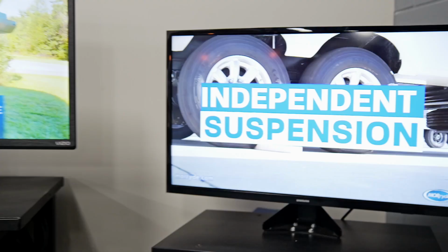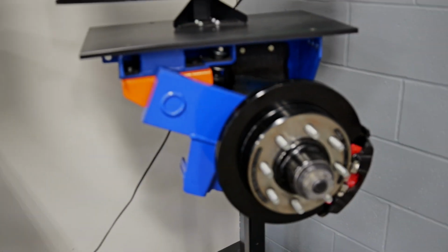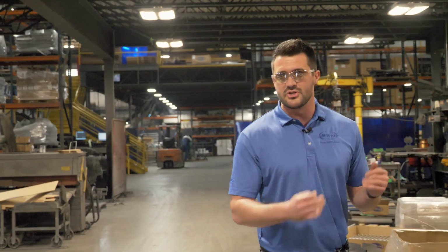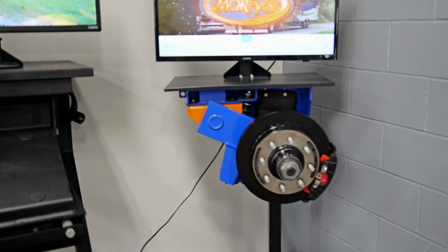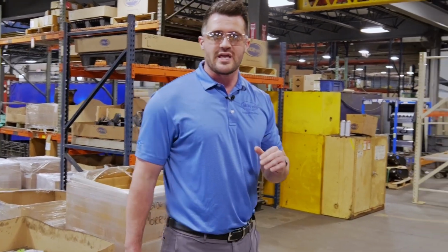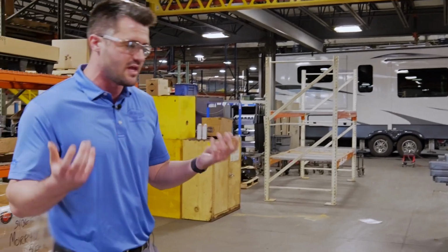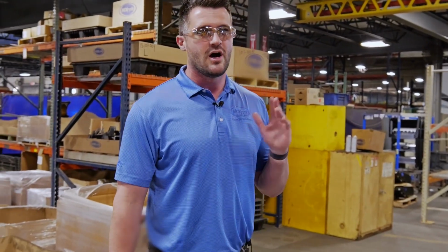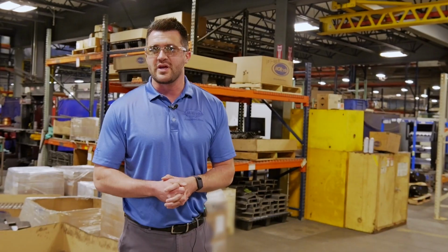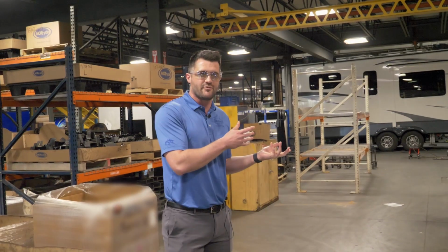This product, the IS, uses rubber shear spring technology, and this has been around since the early 90s or so. Independent wheel travel, about 6 inches of travel, rubber shear spring. We usually put disc brakes on it. You saw our service department over here. Most of what they're doing is cutting up everything on the frame, putting a structure underneath it, and putting the independent suspension underneath it. So that's what you see over here. It's one of our few places where we get retail customers. We service everything, but most people are here for an upgrade.